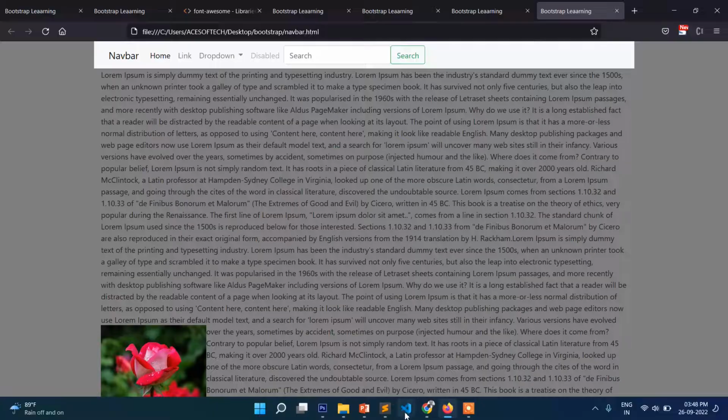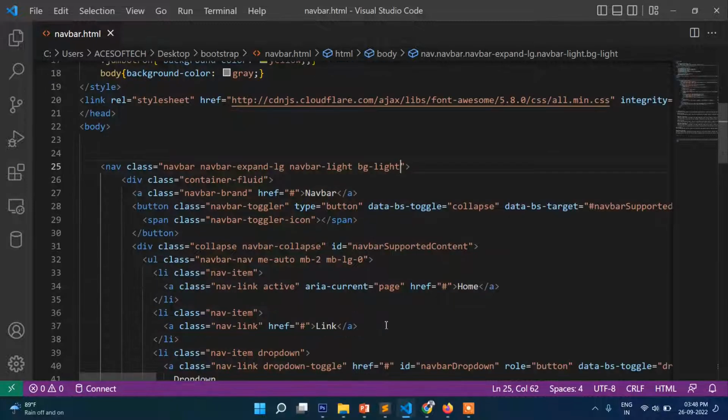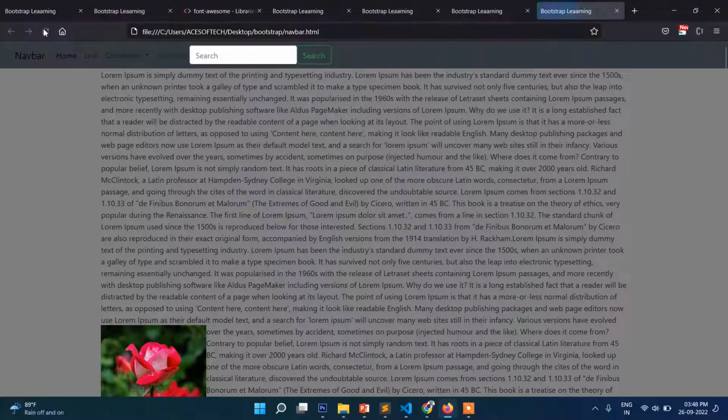If you want to put this inside the container fluid, then it will show like that, but that's not important. The important thing is how it behaves. Here you can see BG light, we can write here BG dark and refresh it and check the action. You can see now the color is dark.